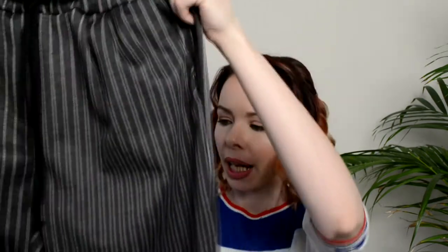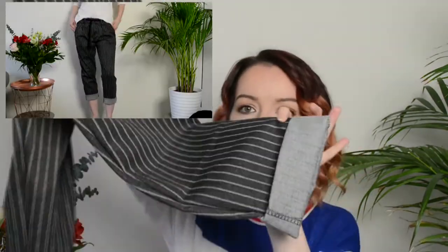This pair of trousers I was probably most excited about from the website, although slightly disappointed with how they fit — though I have kept them. They're a kind of suit material, quite manly in style, and again cropped and cuffed at the bottom. They are a grey pinstripe with an elasticated waist and come with this kind of rope belt thing, which I will probably take off. What I didn't really like is there seems to be a bit too much excess material at the front. But I think adding in a couple more darts — I'm going to ask my mum — is going to help. Apart from that they're actually really, really nice and fit well. They have pockets too.